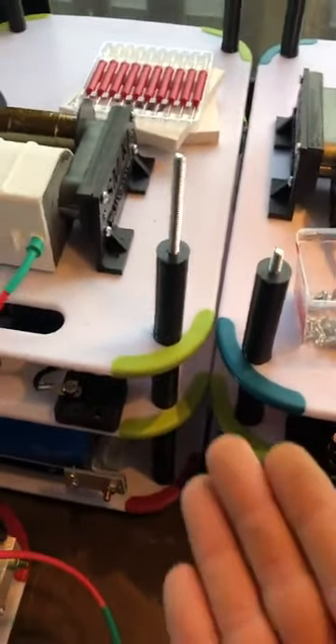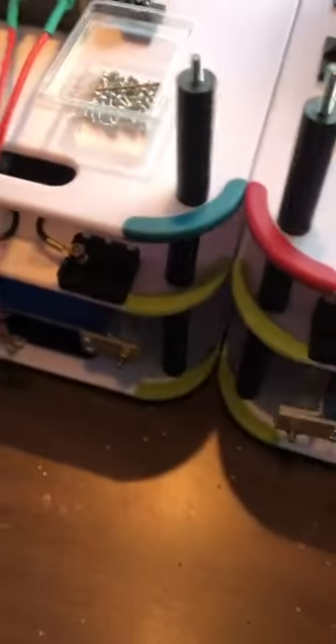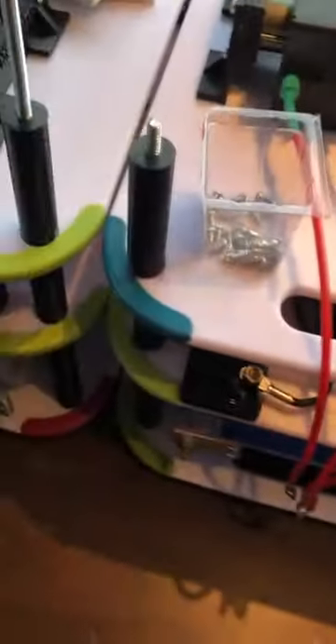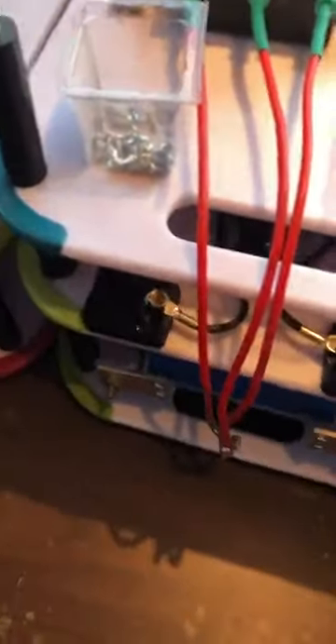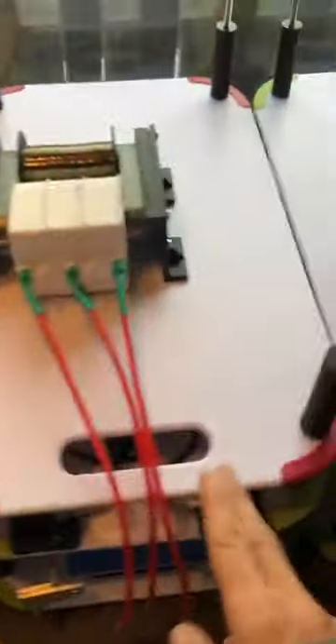I have 30 more coming — they'll be here today or tomorrow, and that's the last component I was waiting on. There are actually only about six bolts I'm still waiting on for these capacitors: M8, 10-millimeter or 12-millimeter length with a flat washer. Aside from that, all the rest of the materials are here.